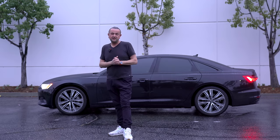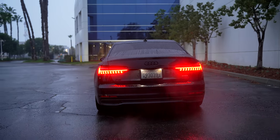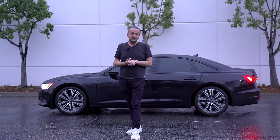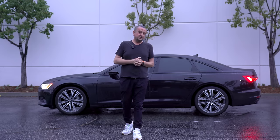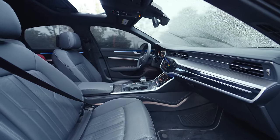Today I have this 2021 Audi A6 Premium Plus 45 — you can google what that means. The main reasons I wanted to do this car: number one, it's cool — it's a new body with a lot of new technology. Number two, it has depreciated a lot. The original sticker was $65,000, and right now it's going to be on the market for about $25,000–$27,000, which is more than 60–70% off the original sticker. It still drives nice, has great quality inside and out, and is good to go.